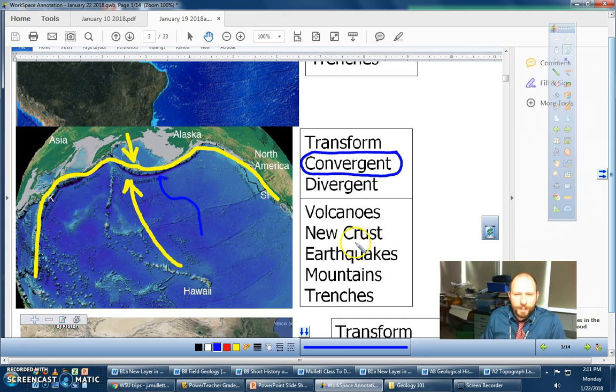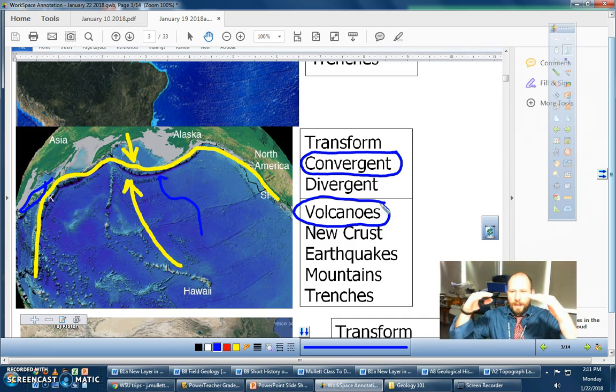Coming together, converging. And there's a couple things you can find over here. You'll notice the islands of Japan are over here. They were formed through volcanoes, which makes sense. If you've got crusts coming together, and the continental crust is here, and the oceanic crust is here, and it's more dense, the oceanic crust will go underneath, and as it goes underneath, the deepest portions of that crust are going to melt, get nice and hot, and start coming back up and form the volcanoes.